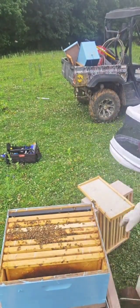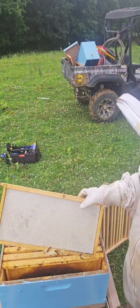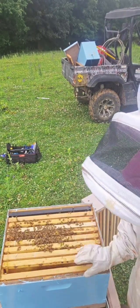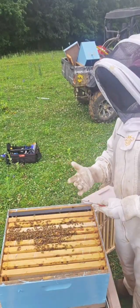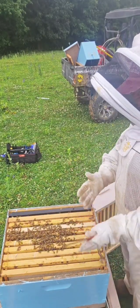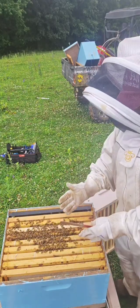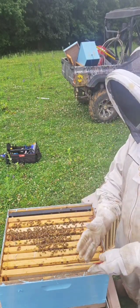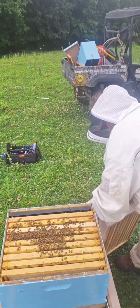Okay? Alright, now we're going to put this frame back in. This was our first frame we took out, will be our last frame, and we're going to put it on the other end. And they're not built up there, but this is a standard practice that I do. You walk one frame over, that way they get used to. So these guys are going to work their way this way, and when I walk it again, they'll work their way this way, but they also do it because now they're mismatched on top by one frame.